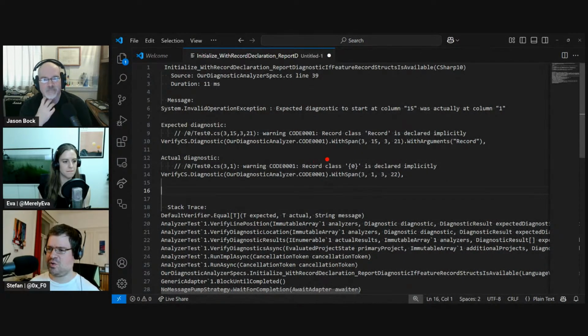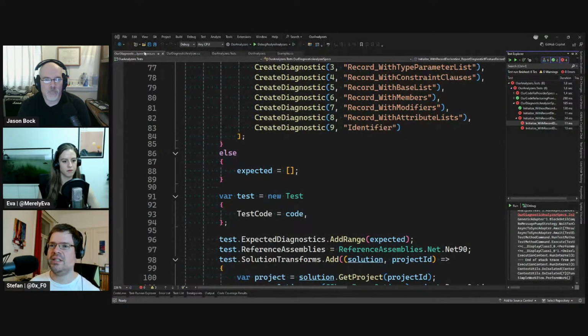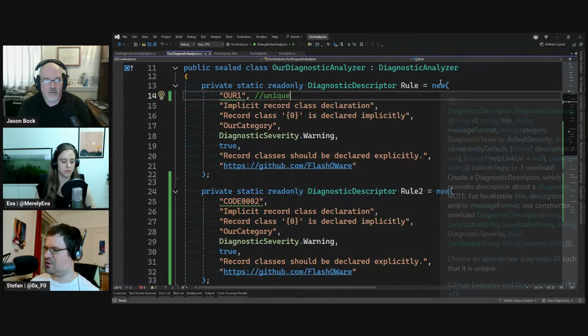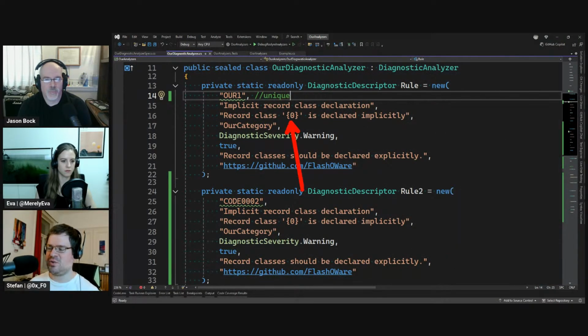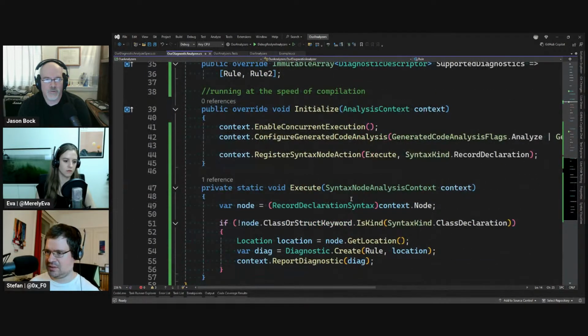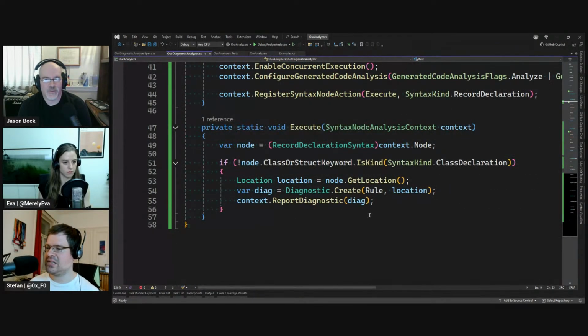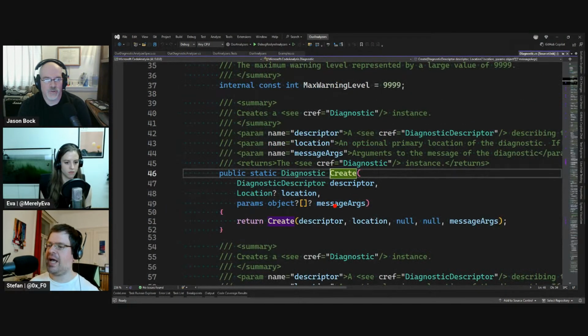So this message also allows something like a string format. This was part of the template, and I would like to insert the name into there. Well, totally forgot that here. And how can we add some additional, because I think here's the string, because that's a string format, I think it's called message format. This would be the message format. So I would like to fill this placeholder with the name of the type. So that's where you go back to your, there should be, I think in the diagnostic create, a third parameter that's just a params. I see.